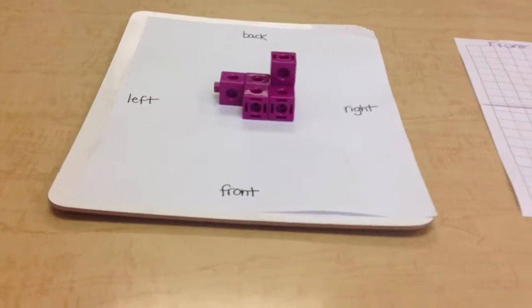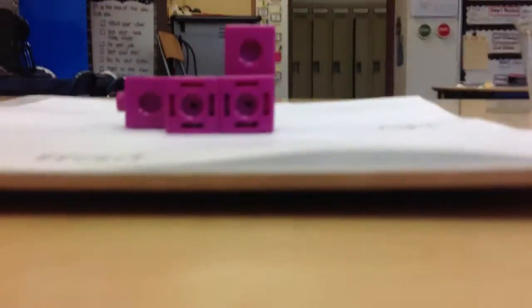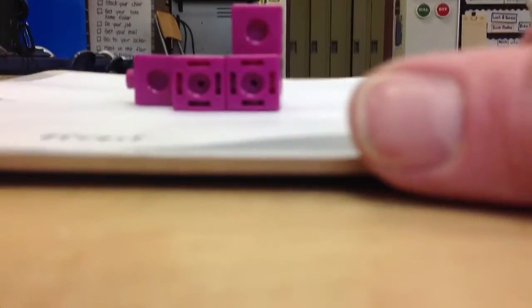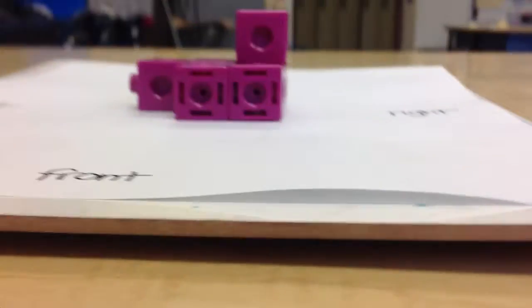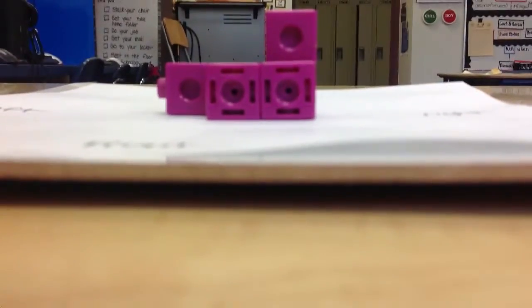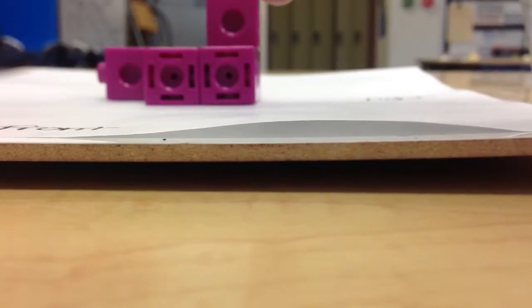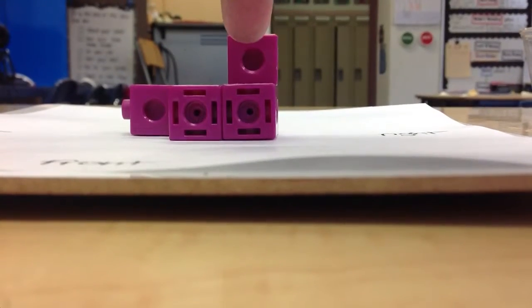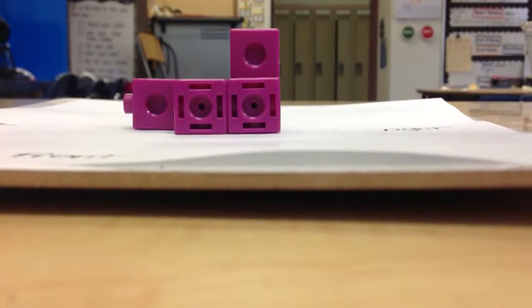Now, in order to get a good view, we need to go down and look at it from the front view. So get down below your desk so that your vision is even with the front. And again, I know I'm on the front because there it says front. All right. And what I see when I look at this is that on the bottom I have 1, 2, 3 cubes, and on top of that, over here on my third cube, I have a second cube. So what does that look like if I draw it?